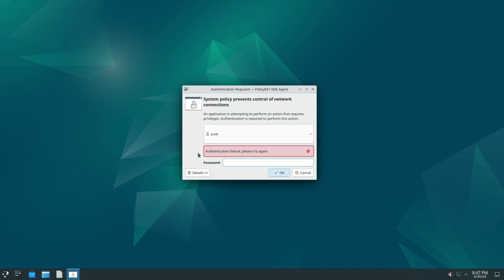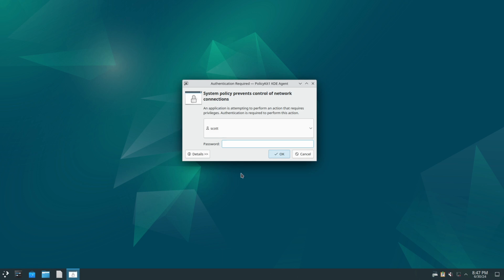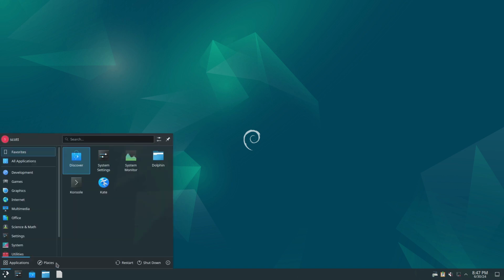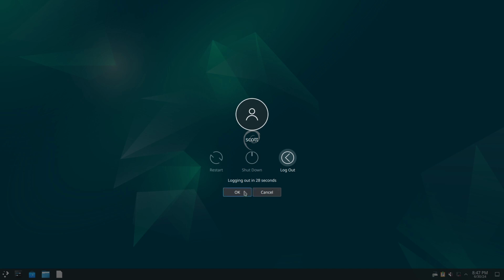And there we go. It seems like it finally provided me a logon, but it's asking me for the password again. I'll go ahead and enter my password, and it's asking me for the password again. Let's see if we can get in, and sure enough we do. Sometimes the logins are a little bit different, and that's related to some of the keychain options. But here we have a KDE Plasma desktop environment, and there's our menu, and we're able to log out from here and again go back to the terminal prompt.